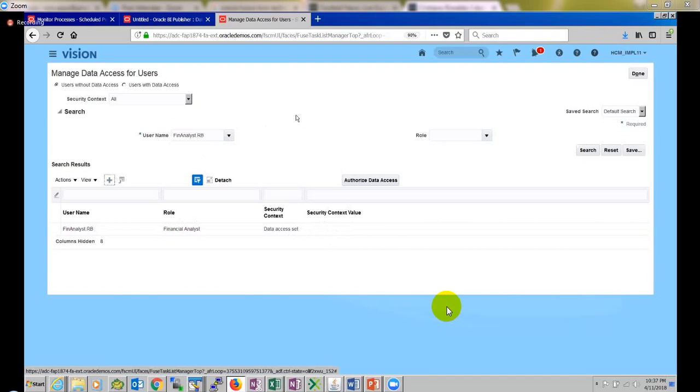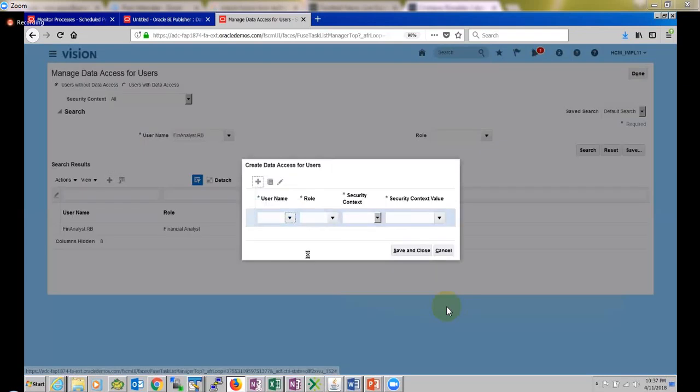So I'm going to click plus here, adding it, and I'm going to search for the username here.